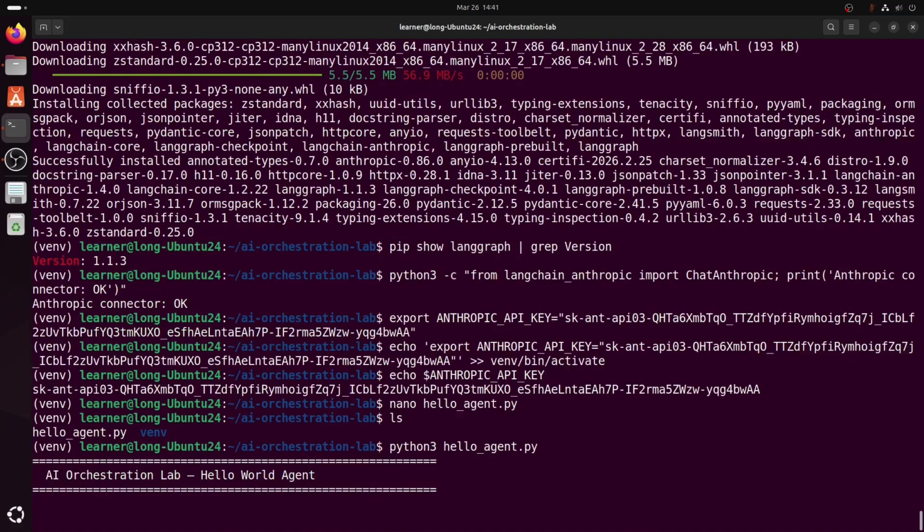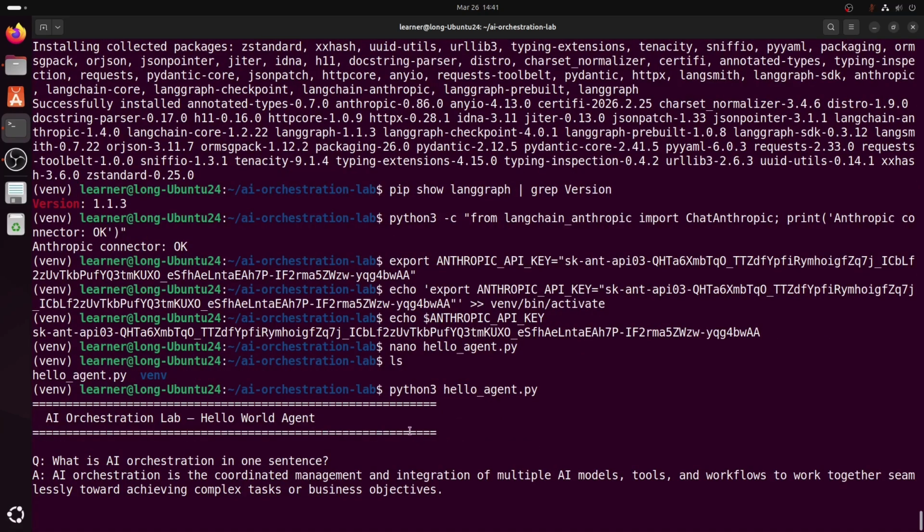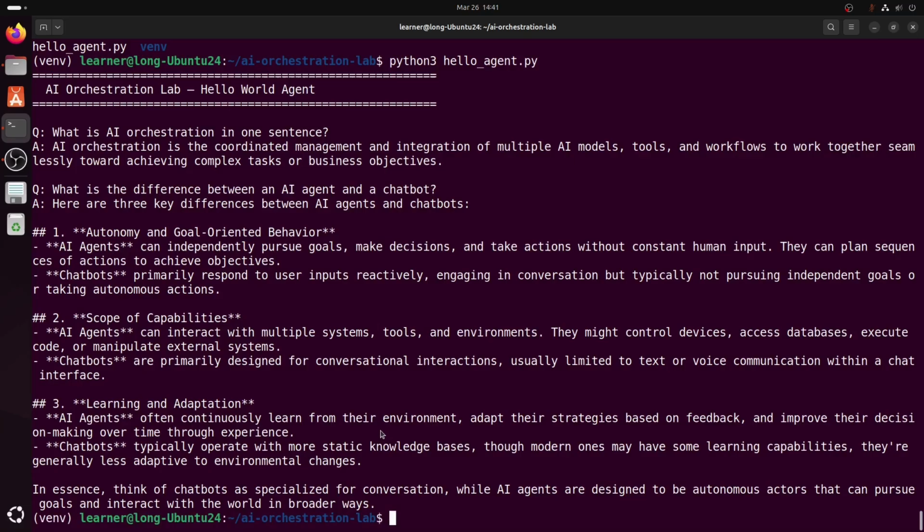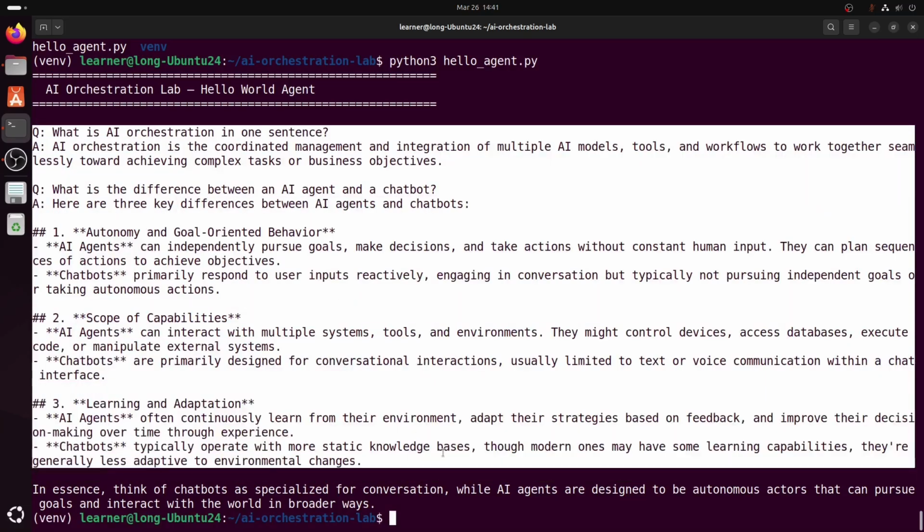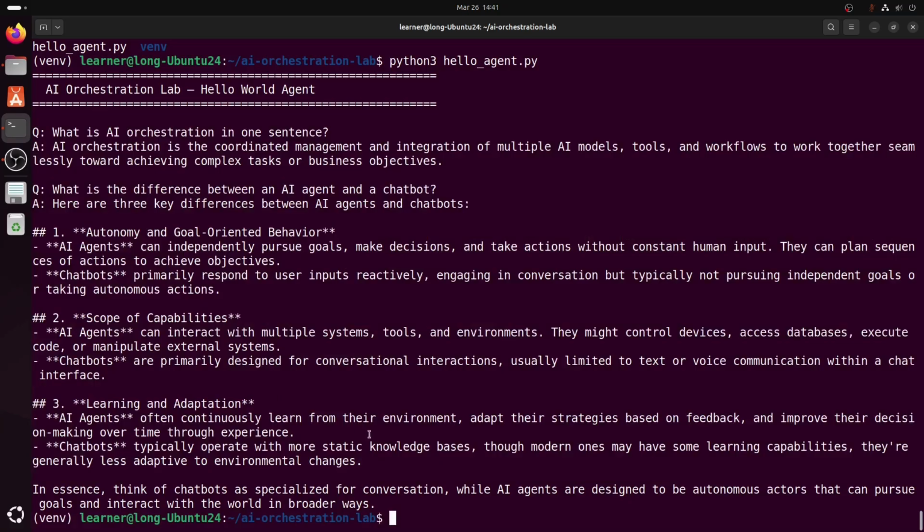Here we go! Look at that! Claude is responding. Our agent just sent a question to Claude through the Anthropic API, received the response, and printed it to the terminal. That's a working orchestration graph. It's simple. 1 node, 2 edges. But the pattern is real. State flows in, the node processes it, state flows out. Your first AI agent is alive.